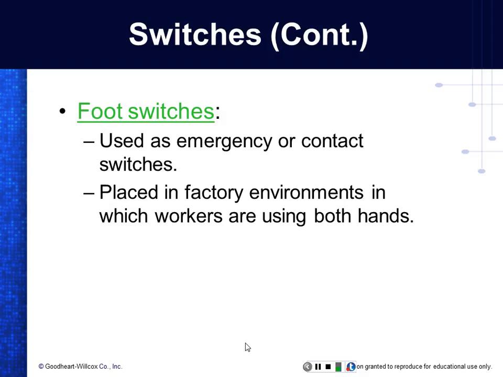That's also the same thing I explained just a minute ago, where they place them in factories so that you have to press a foot switch to let something happen, and they will put in environmental controls to grab both your arms and pull them back out of the way so you cannot put your hands in there.